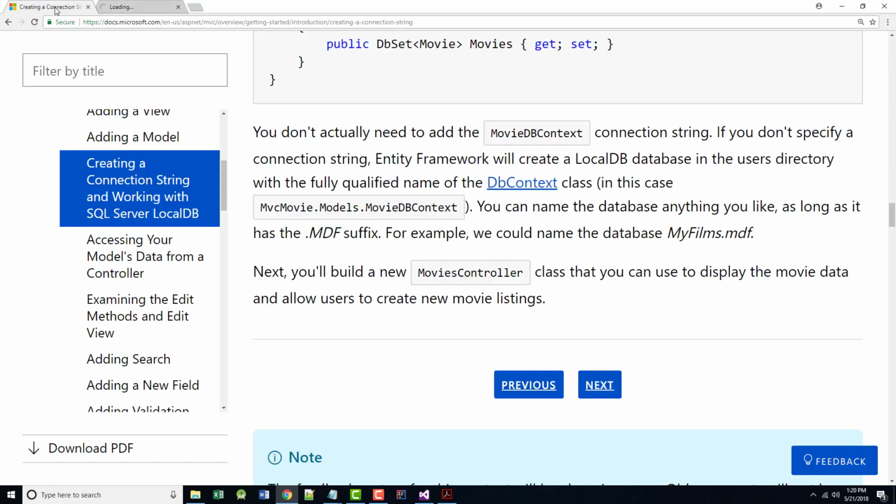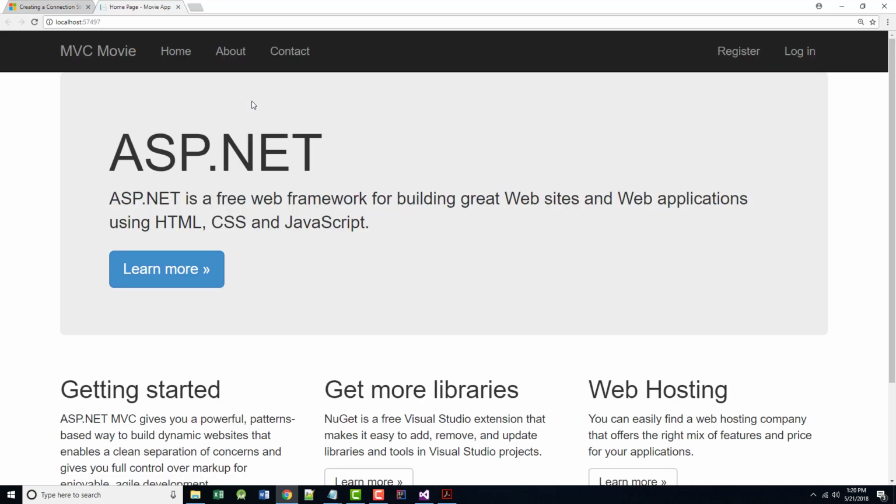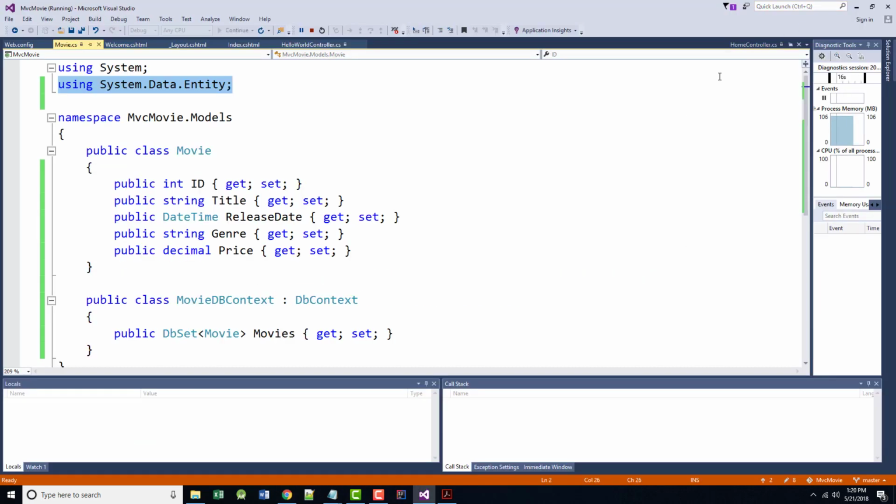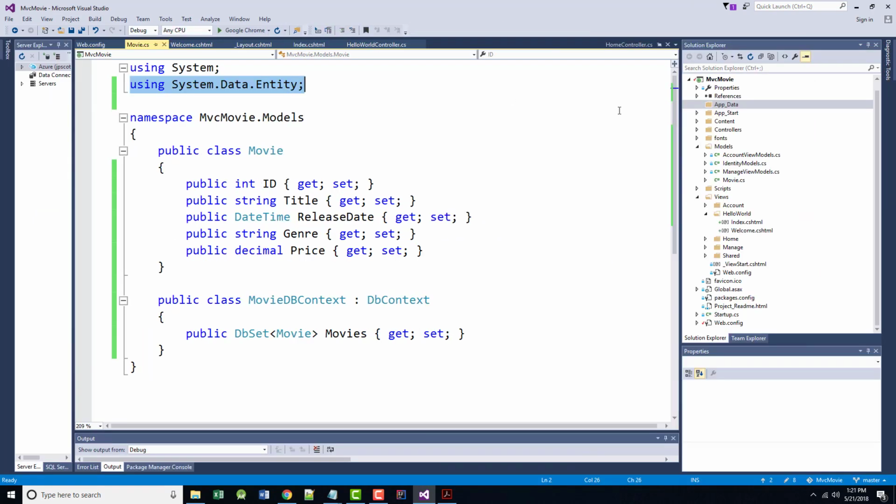This is just going to run the home page. All right, and I'm going to close it right away, and I'm going to go back, close. We still have nothing right now under app data, which is fine.